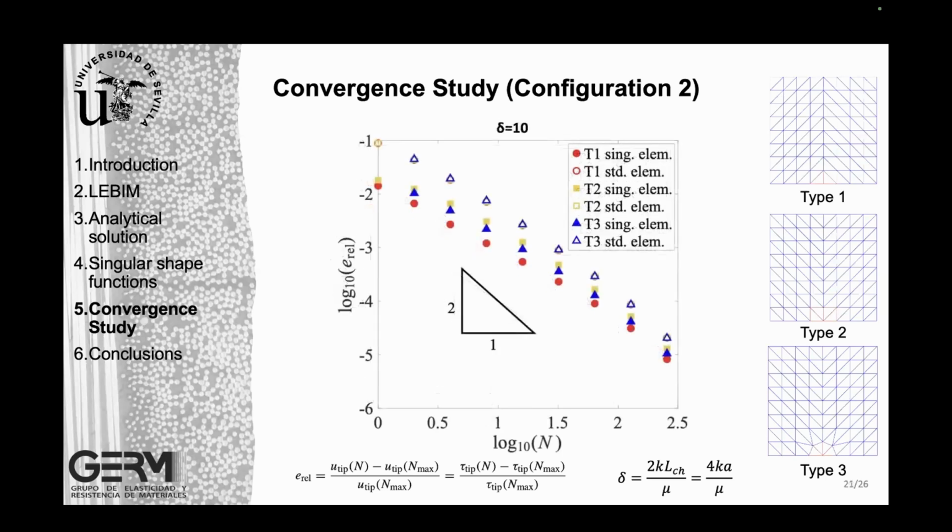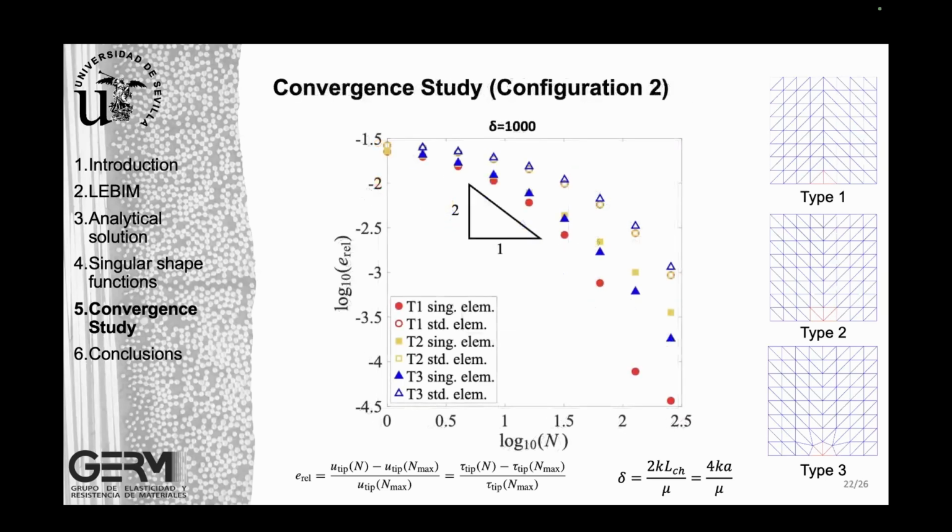But when we go for stiffer interfaces, we can see that the results start to get much more different. Moreover, with this very stiff interface, we can see here, for example, that with the new singular element we have almost 1, 2, or 3 orders of magnitude of difference in the errors. So we get to convergence much faster than using standard elements.